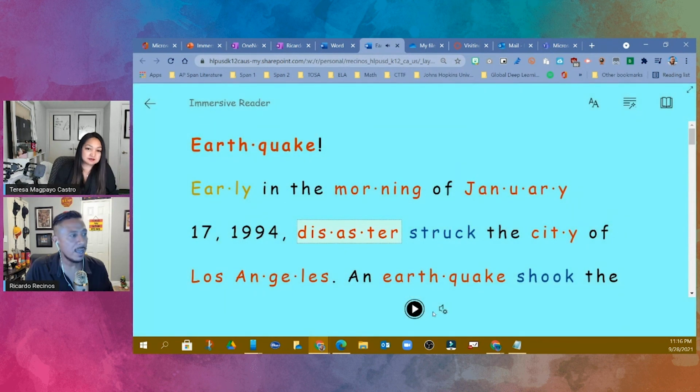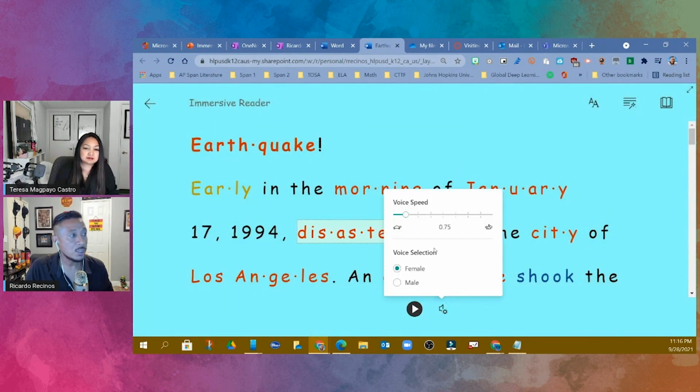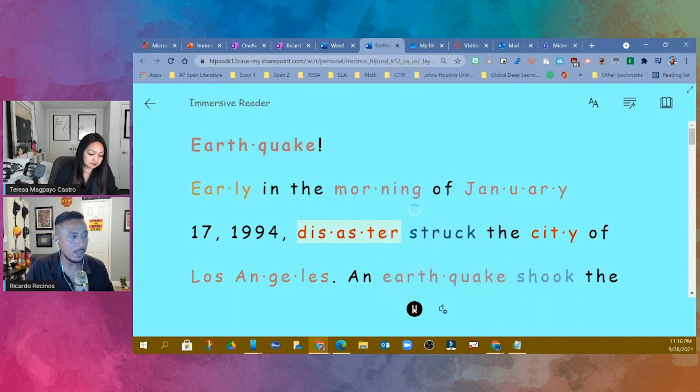And just to give you an idea, over here I have the ability to change the voice speed. So that was at a slower pace for a student that might need it, but we can change it to normal pace. But we might have, again, that reader that is reading at a faster pace, right? They can increase the speed to faster if they wanted to, okay? Notice that I can have the female voice, but also the male voice in here. So I'm going to click it now.